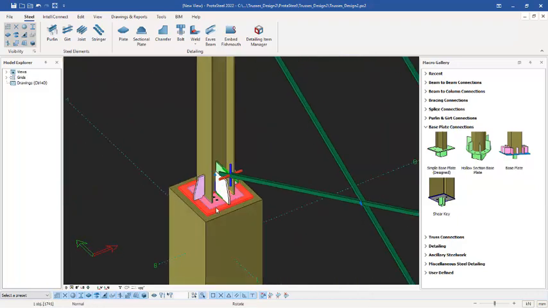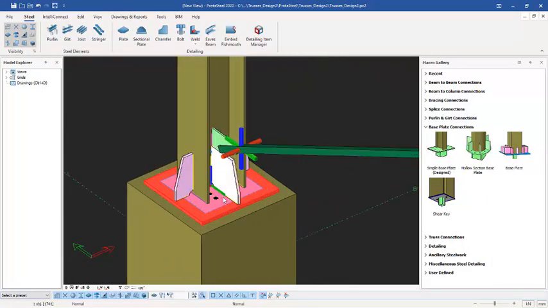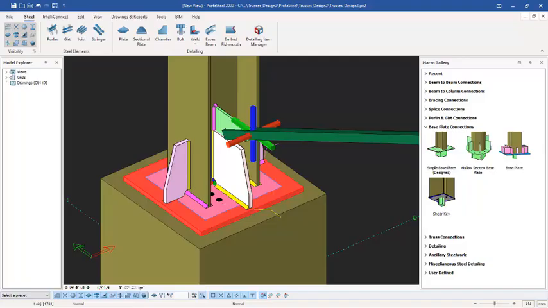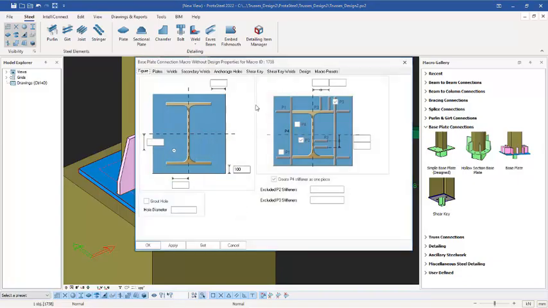So this is not a default base plate, this is a base plate that I've already set. I will be explaining the settings that I did to have this base plate modeled just like this. What I will do is select the macros by clicking the main base plate, selected, and then hold the control key and M on the keyboard to get the macro selected and then press enter on the keyboard again. Then I will now have the dialog coming up just like this.